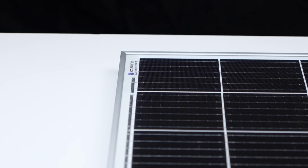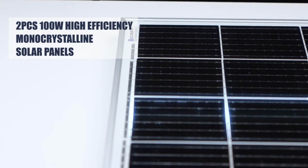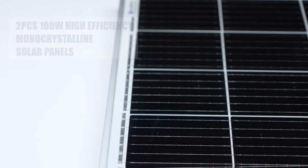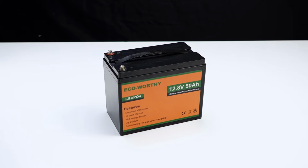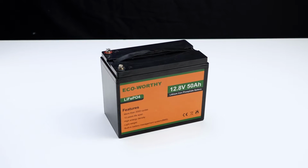The surface of the solar panels is covered with a very thin layer of tempered glass, and in case of breakage, Eco-Worthy is always 100% responsible for damage during transport. Check the case after receiving the battery. Remember that at any time, do not connect the positive and negative terminals of the battery together, which is very dangerous.